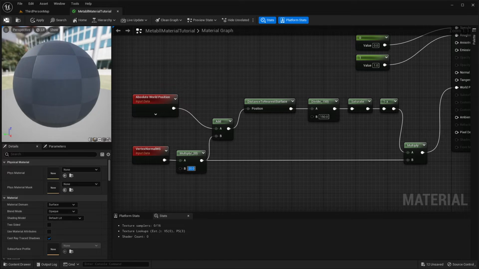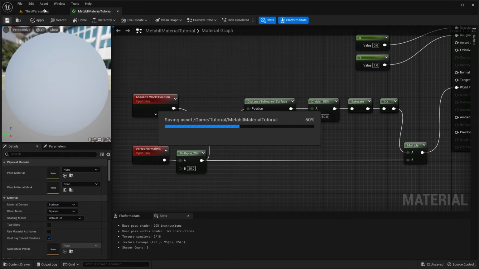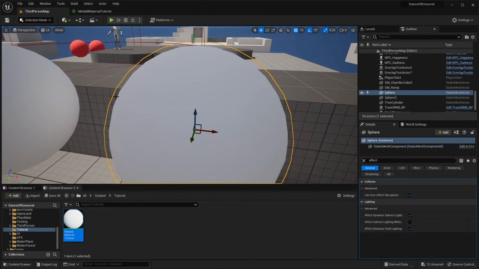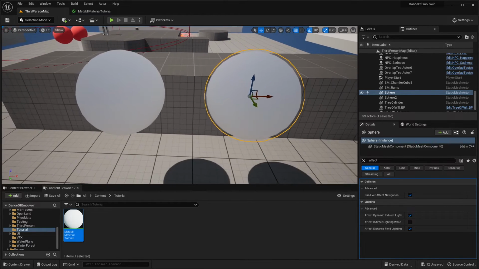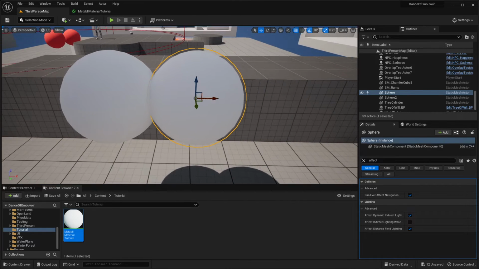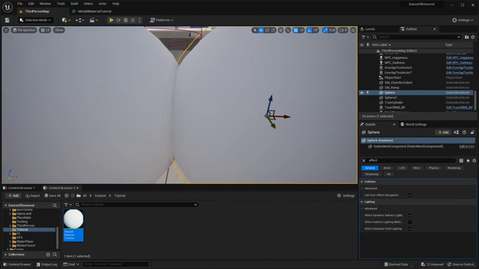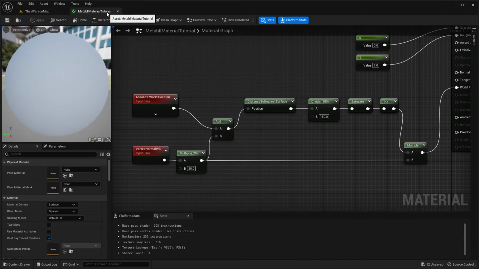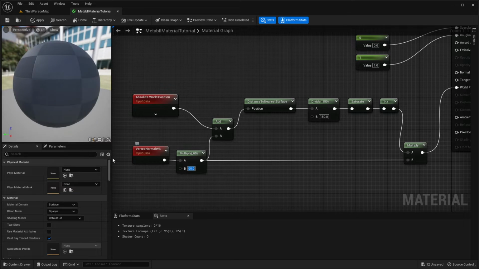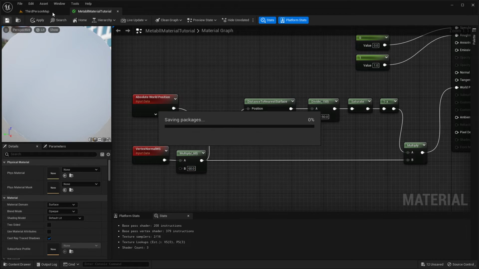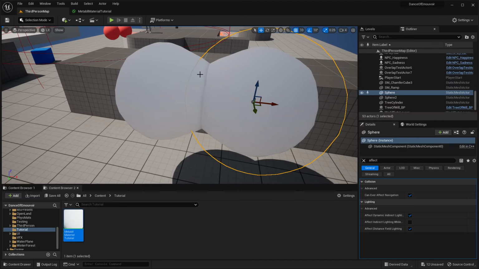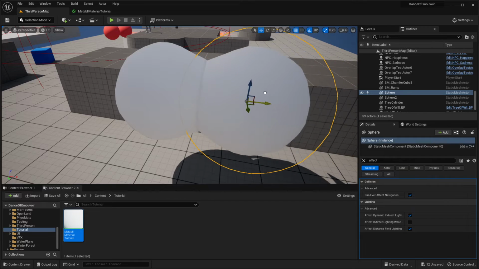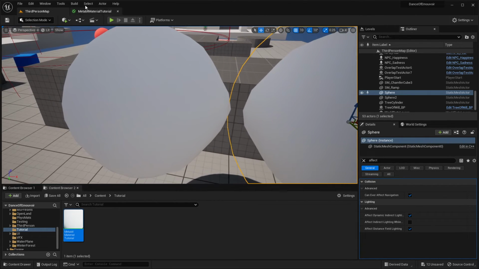So if we make the value 20, we basically have a very little size offset. As you can see, it's just barely moving. If we increase it to let's say 60, they are basically eating each other out, right?